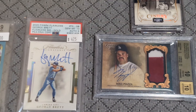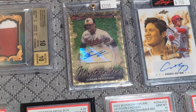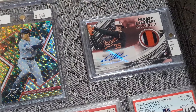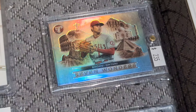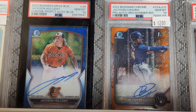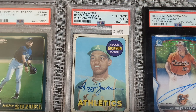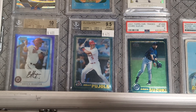Nice Piazza. Donruss Henderson Masterpiece, 1-of-1 on the Superfractor. Ohtani here from Leaf — I don't know if it might be one of the cheaper autos you can get, I know it's off-card, but you know how his stuff has gone. Jackson Chourio and Jackson Holiday here looking pretty good on some nice cards. A big auto on that Holiday — I like it. Reggie with the auto rookie. A couple key rookies of more modern players that'll be in the Hall of Fame.